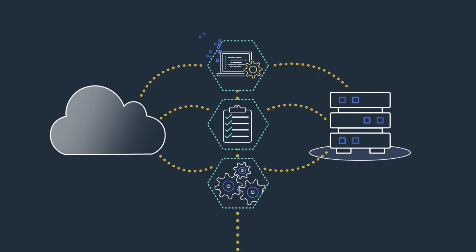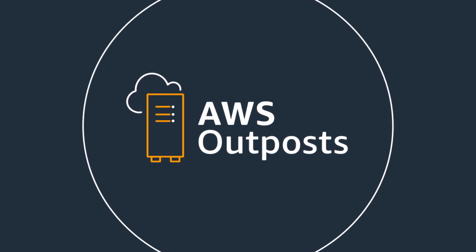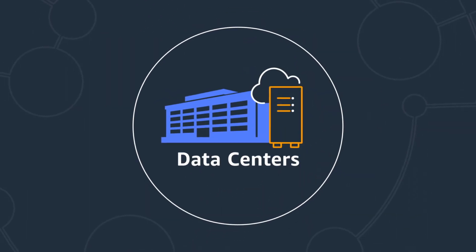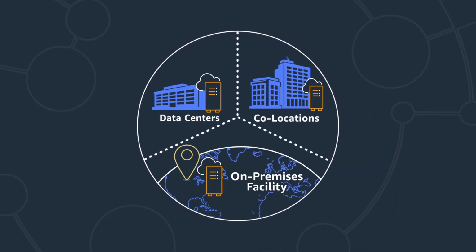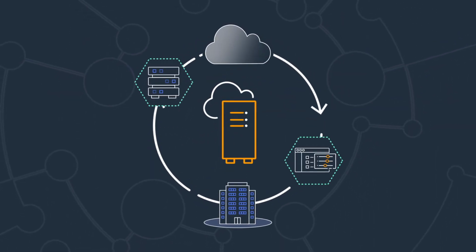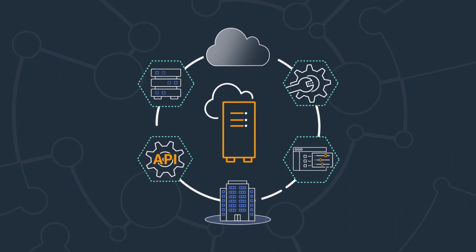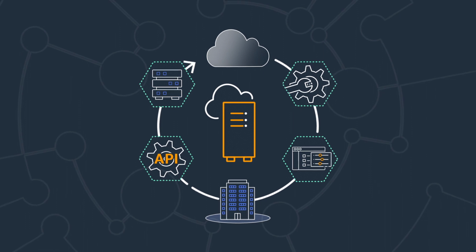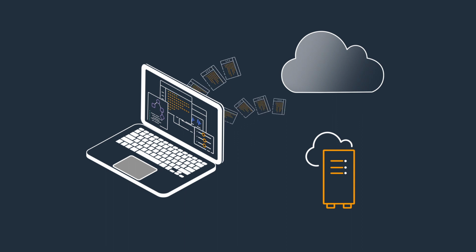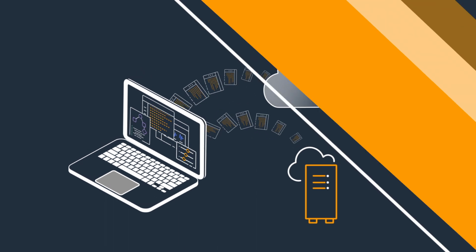across on-premises and cloud? AWS Outposts make it possible by bringing fully managed native AWS services, infrastructure, and operating models to virtually any data center, co-location space, or on-premises facility. AWS Outposts provide the same hardware and software infrastructure and a consistent set of APIs, services, and tools across your AWS cloud and on-premises environments for a truly consistent hybrid experience, enabling companies to develop once and deploy in the AWS cloud or on-premises without having to rewrite or recertify their applications.